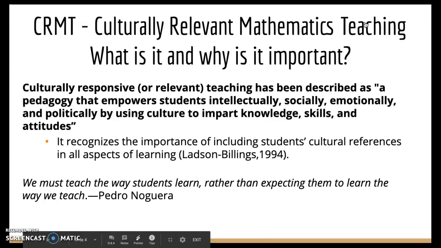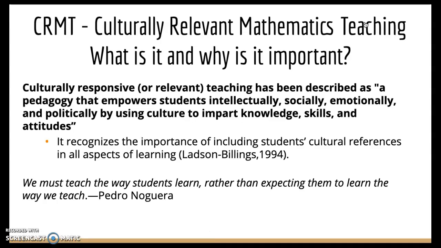Culturally responsive math teaching can be described as a pedagogy that empowers students intellectually, socially, emotionally, and politically by using culture to impart knowledge, skills, and attitudes. We must teach the way students learn rather than expecting them to learn the way we teach. This recognizes the importance of including students' cultural references in all aspects of learning. We must make sure that we value all ideas in our classrooms and value all students.